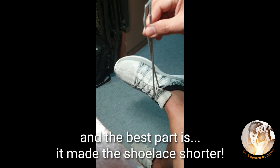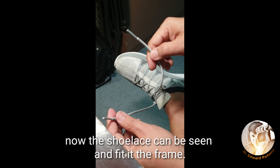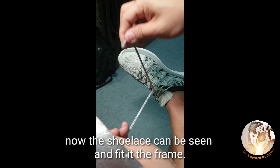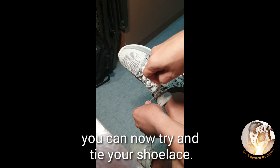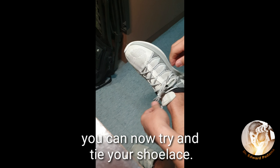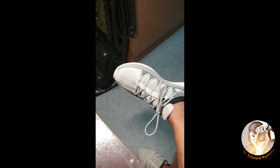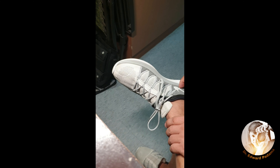And then it will make your shoelace shorter. Earlier you couldn't see the lace because it was too long — it couldn't even fit in the frame of the camera. Right now it's already short enough to be seen in the frame. After that you can still lace your shoe just enough to make that perfect knot. So that is how you make your shoelace shorter if you bought a long shoelace.